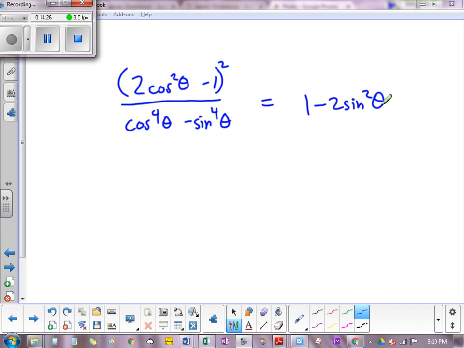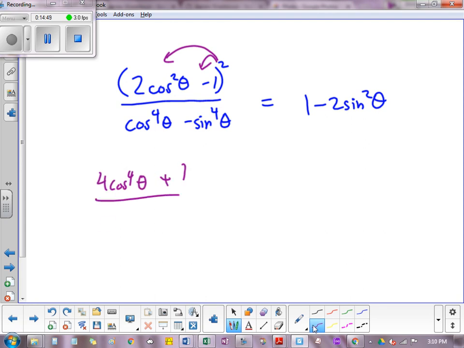Okay, now it's very tempting to just kind of FOIL this and think that, hey, I'll just cancel out. I'm going to have a cosine to the 4th when I square it, and I'm going to have a cosine to the 4th. I'll just cross those out. Oh man, that's tempting. Let's see what would happen if we did that nonsense. So if you kind of distribute the power, which is illegal anyway, and you go cosine to the 4th theta plus 1 or something silly. And then the bottom is cosine to the 4th theta minus sine to the 4th. Then you might cross these out, which is another illegal move. But now you're getting like 5 on top.